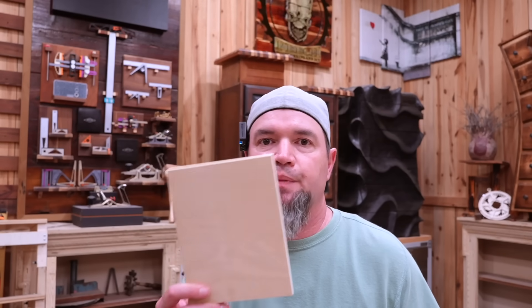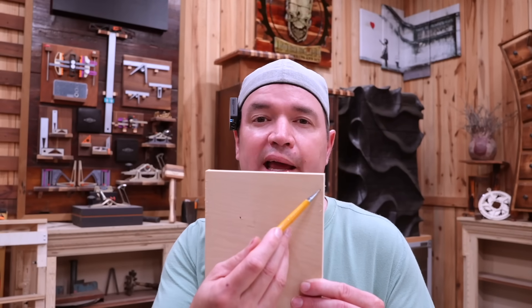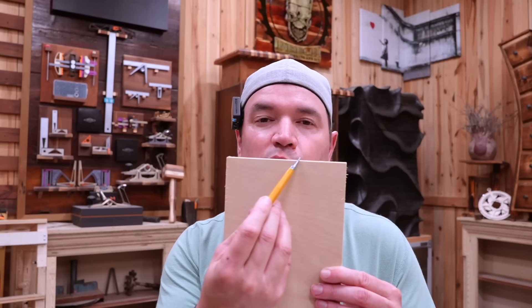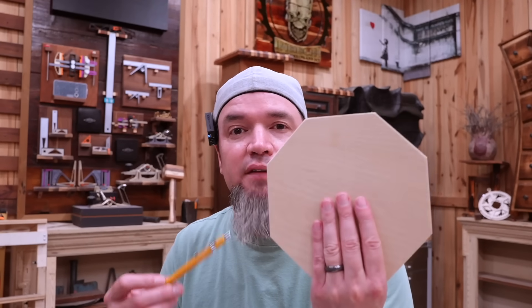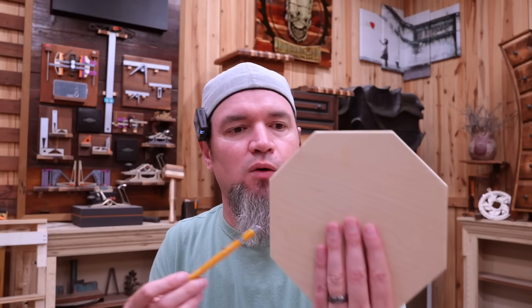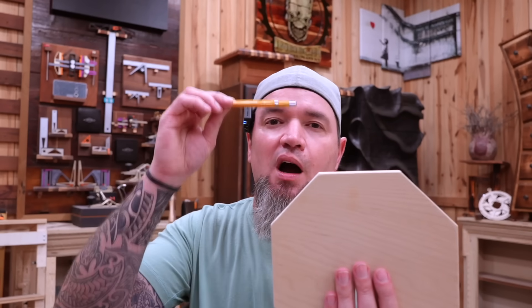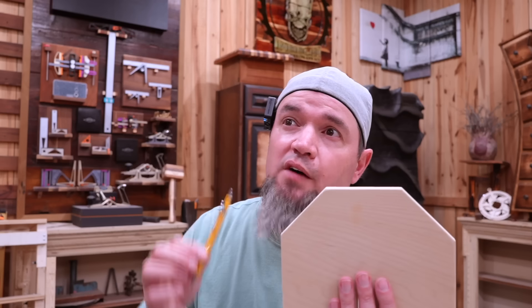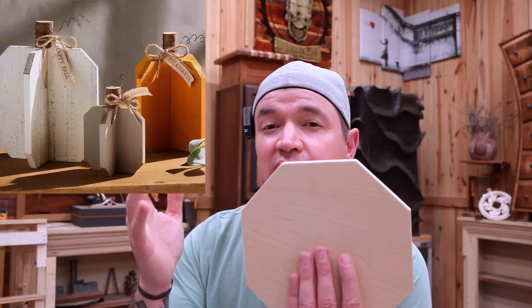Regardless of the thickness of the material you decide to use, the steps are going to be the exact same. For their large one, they've taken three-quarter-inch material and cut two boards into a 9-by-11 rectangle. Then they measure over and down an inch and a half to two inches on every single corner and draw a 45-degree line across each corner. Once you have your 45s marked, go ahead and make those cuts — that leaves you with the corner-clipped shape. You need two of these. Then, since the one we're going off of is 11 inches tall, find the center point between the two 45s and measure down half the distance — in this case five and a half inches. This is where the thickness of the material comes into play.